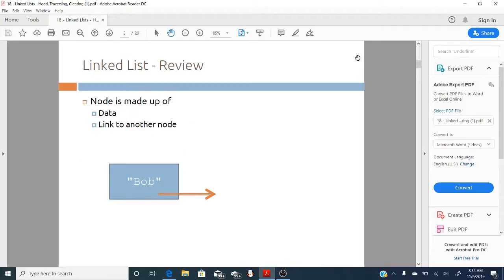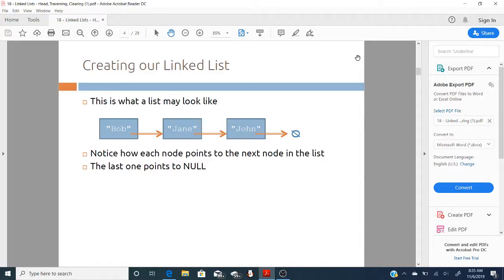All right, so we talked about the fact that a node's made up of data and a link to another node. In this example, the node's data is Bob, a string, and then a link to another node, whose data type is node star, or in our lab, SL node star, because it's a pointer to a node. Which is interesting because it itself is a what? It's a node. It can technically point to itself, but don't do that. And then, if you don't like my picture on the board, there's the other picture. First node points to second node, points to third node, points to null.